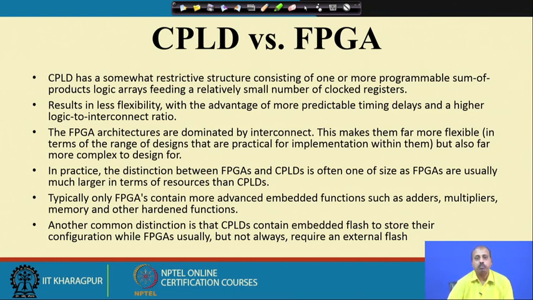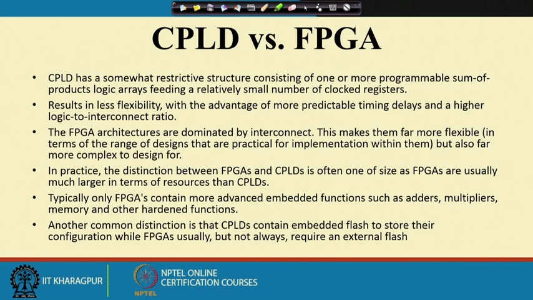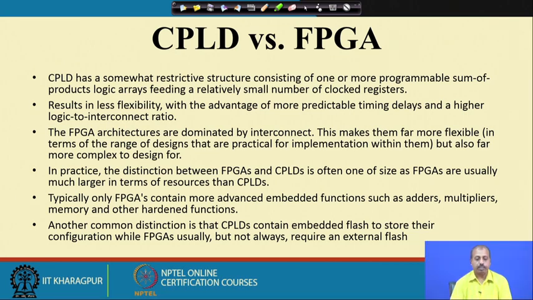So, they have a large number of interconnects, so that you can establish connections between logic elements and flip flops very easily, which is not the case for CPLD. So, this availability of interconnect makes them far more flexible in terms of the range of designs that are practical for implementation within them, but also far more complex to design for. So, that gives us the flexibility that you can have a very wide range of designs implemented there, but at the same time it makes it very complex also.